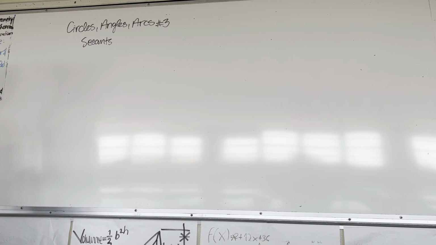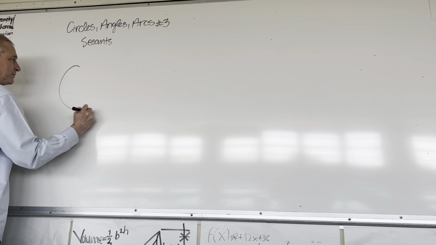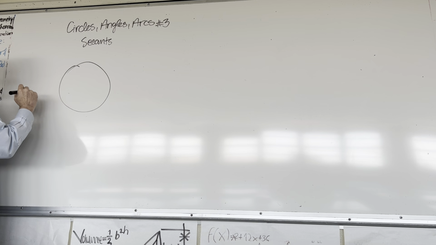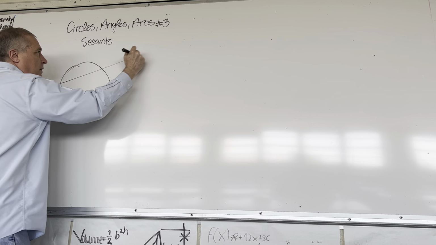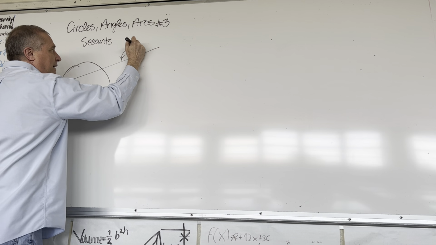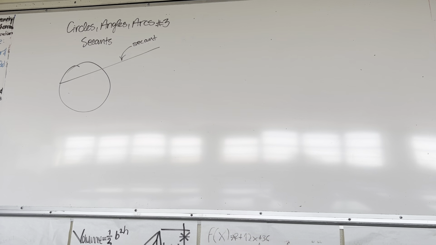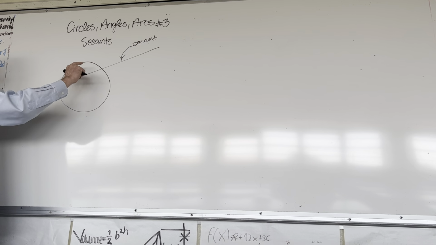So what's the word for today? Today's word is secant. Everybody say secant. Secant. S-E-C-A-N-T, a secant. So what's a secant? Here is a circle. This line that goes from one side of the circle through the other and out, this is a secant. There you go. Line through a circle, not through the center, although I guess it potentially could be. But generally speaking, not through the center, from one side through the other and out.